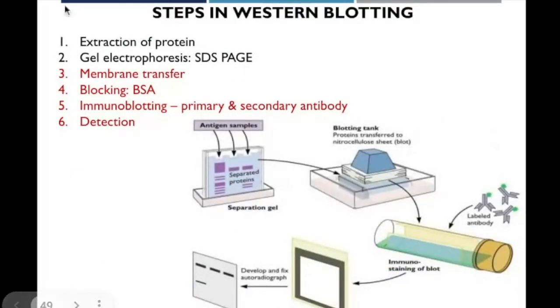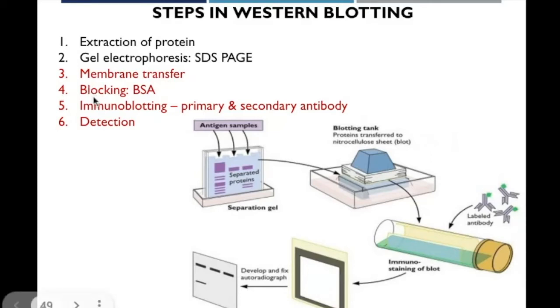Okay, so this is the steps in Western blotting. Of course, it is complicated and requires sequential processes, but I just make it brief. Extraction of the proteins, gel electrophoresis, and then you do your membrane transfer and a series of washing with buffer, and you do your blocking.